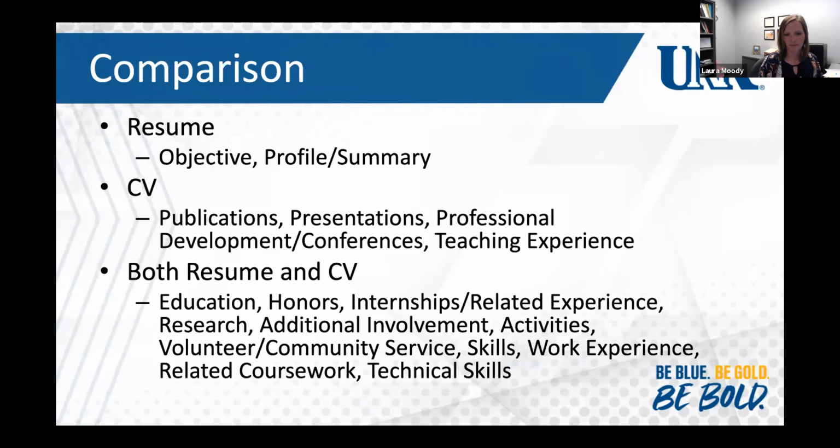Yeah, and I'll just add, Laura's completely correct. In the CV realm, you also want the same mindfulness about how to build your CV per your degree and per the profession you're going into. A history CV is going to look similar, but definitely not the same as an English CV or other types of humanities or STEM fields. Part of all of this is deciding whether a resume suffices or a CV is needed. Both have similar information, but one is succinct and the other extremely detailed. That's part of the mindfulness of what you're doing as you go forward into the professional world that you're training in right now.